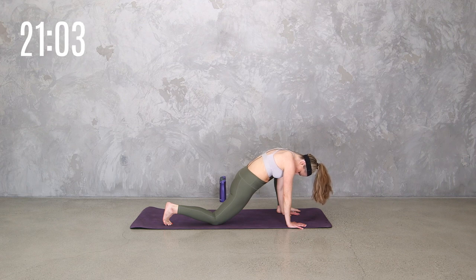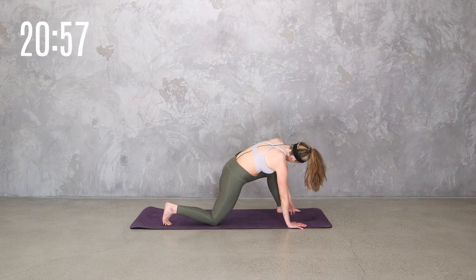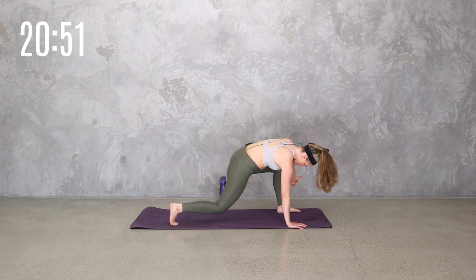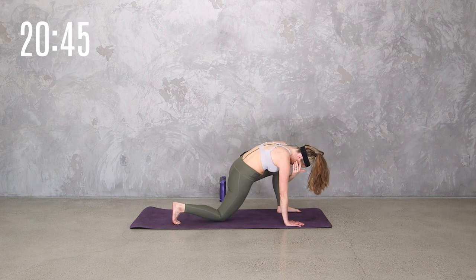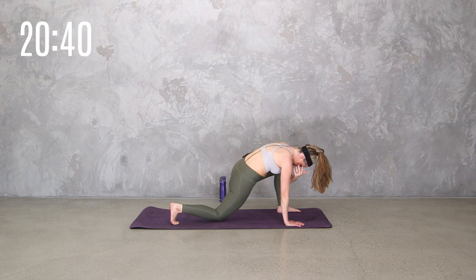Just reminding you, you can always use your breath to get a little deeper, especially on that exhale. All right, we're gonna bring that top arm up. So remember, you can keep that back knee down, or you can lift it up as you go up, and then we're gonna rotate in. Join me here. If you need to take this from the top, you can, or if you need to stand, that hip flexor stretch, take it up and breathe.